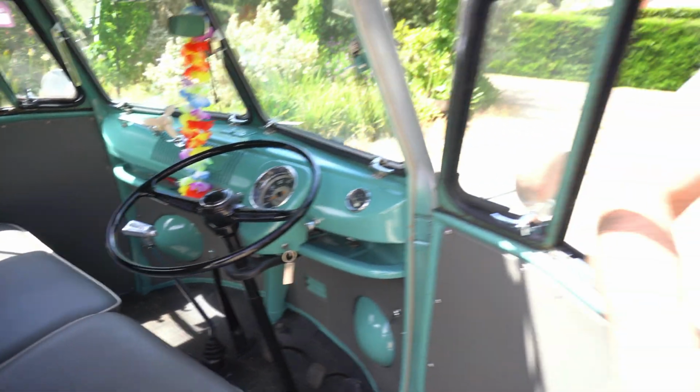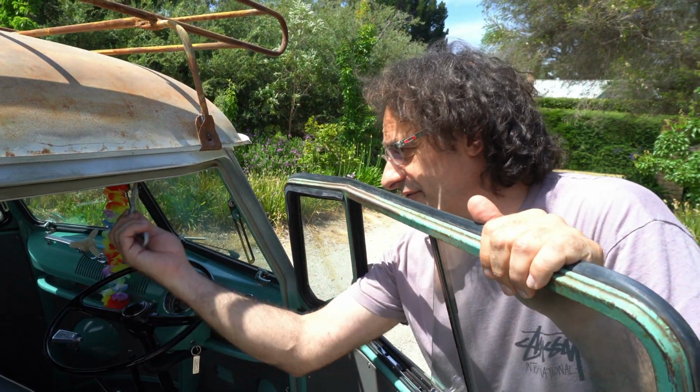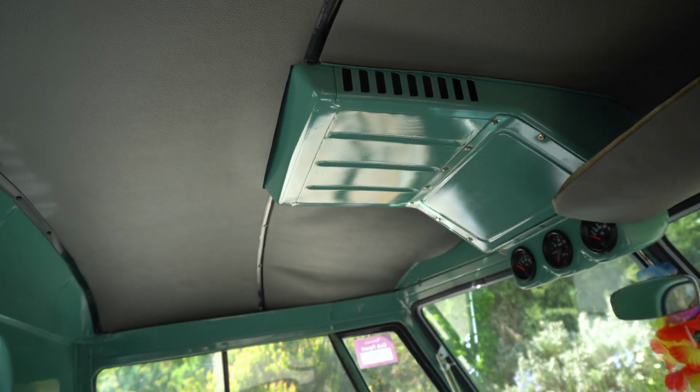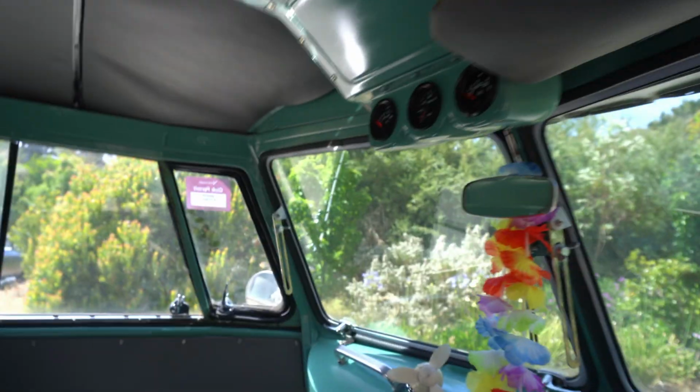So, no, we used Dave from Vogs Trim, and he did the seats for us. And the door cards and the roof I did those myself. Look at the roof. Oh, look. Yeah. It's very nice. It's so clean inside. There they are. Oh, the other little... And your little gauges up the top here.